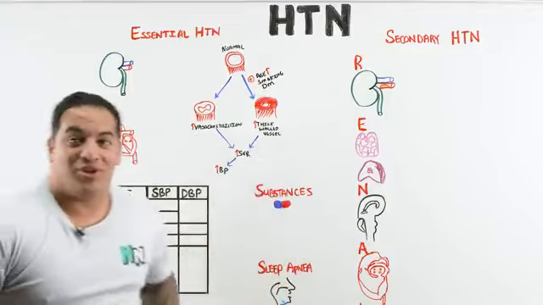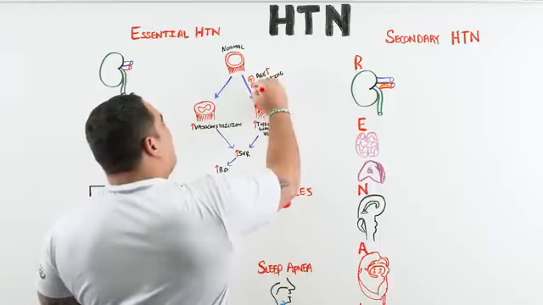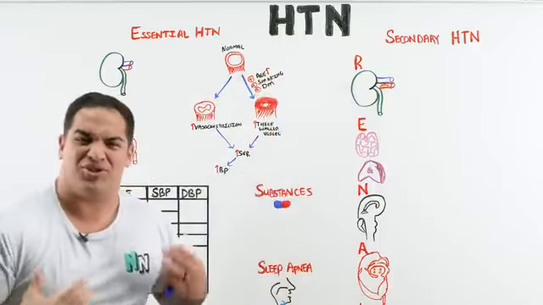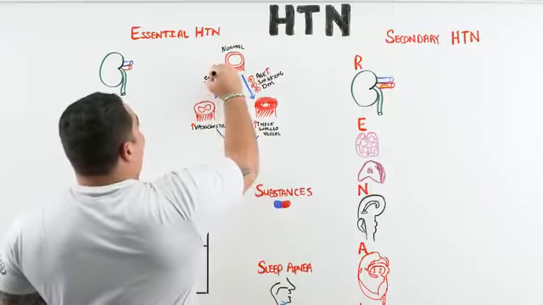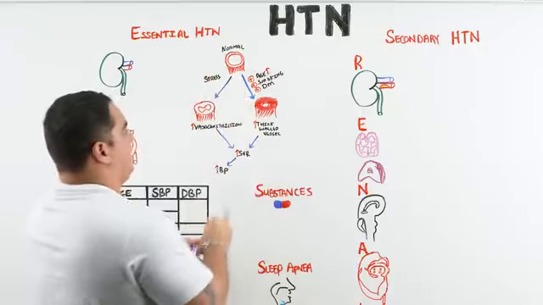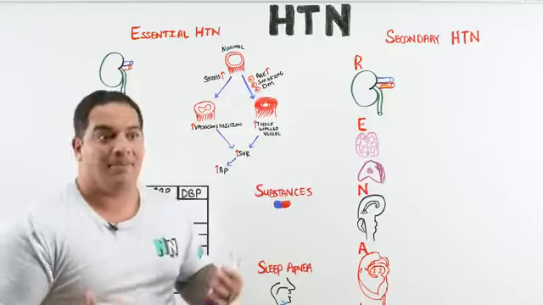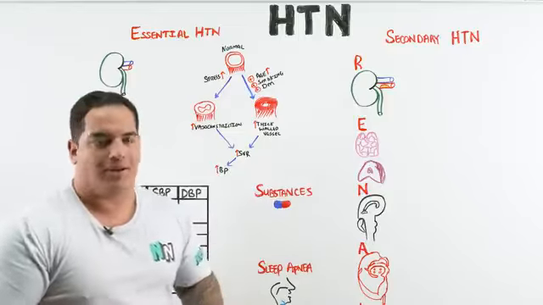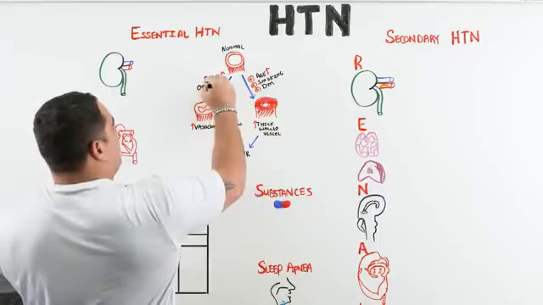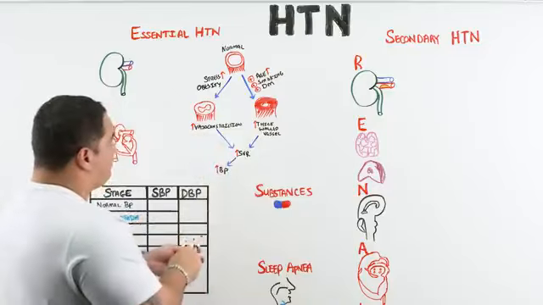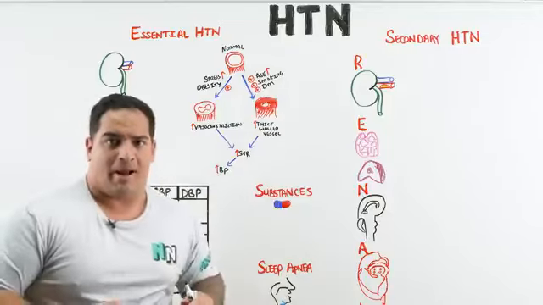For increased vasoconstriction, these are your patients who usually have a very type A personality. They're always very stressed out. So believe it or not, stress can definitely do it. So increased stress is another one. And here's another really interesting one, obesity. Obesity happens to be one of the biggest modifiable risk factors for patients who develop essential hypertension. Obesity causes a lot of cytokines to be released that really can stimulate this process as well. So these are some of the things that I want you guys to think about.